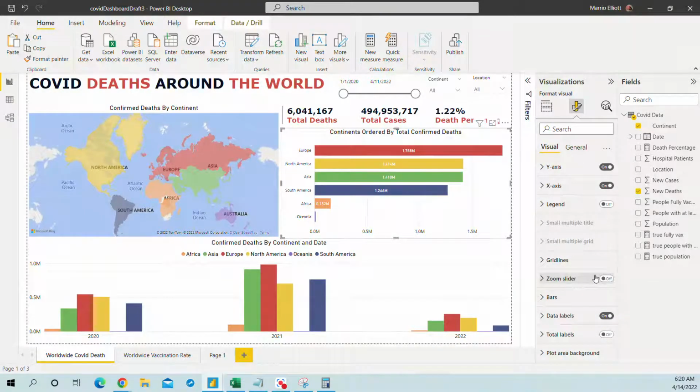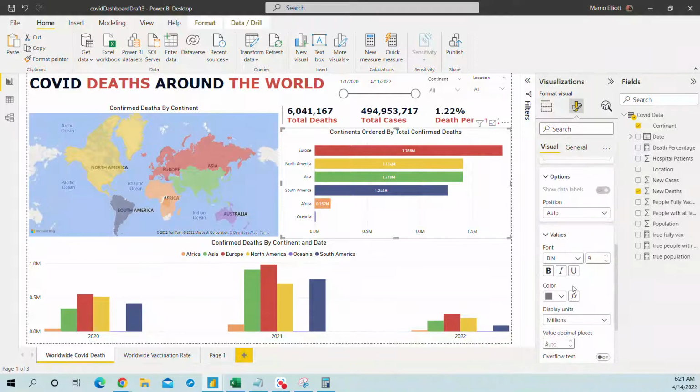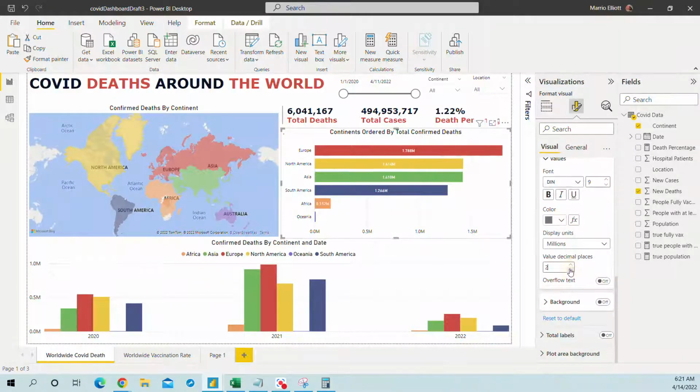Do data labels, and in data labels, what I didn't notice at first, because I thought this was a good idea when we first were playing around with this, is that we only had it at the second decimal place. I didn't know you could change the decimal places. At two decimal places, these were the same, and I thought, this still doesn't give me a distinguishable number to tell which one has more unless we hover over it. That was the whole point of putting the numbers over, so that we could establish which one had more.